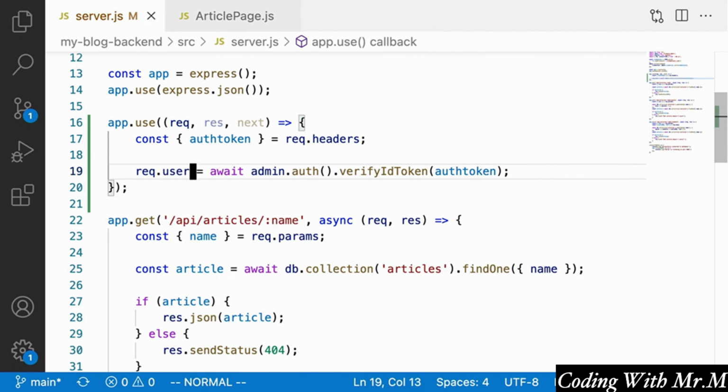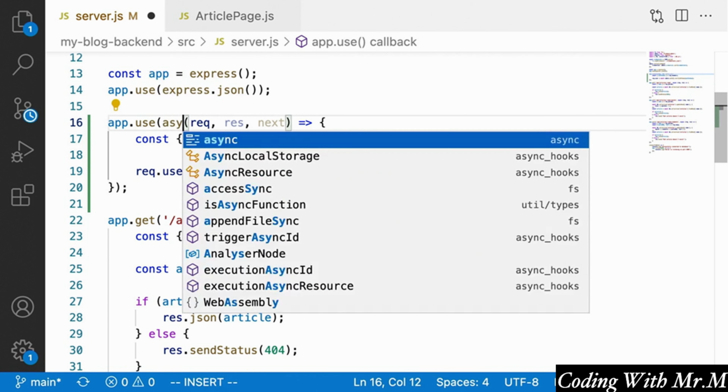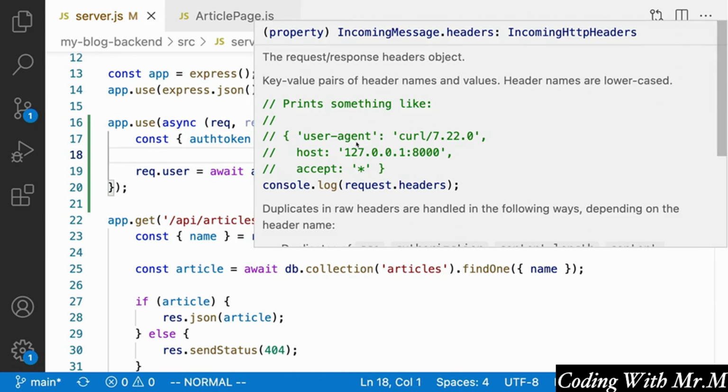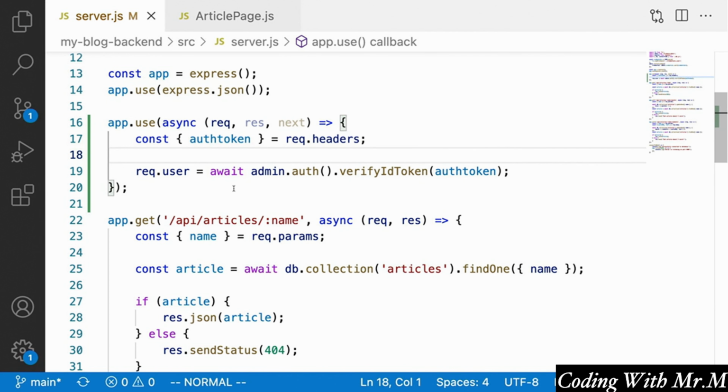Now, since we're using the await keyword here, we're going to need to change this to async. And there's also a possibility that this auth token won't have been included with the request headers, right? If the user isn't logged in, then we're not going to be including the auth token along with the request. We're just going to want to load the basic article info, and that's about it. The user won't be able to do things like upvote an article, as you'll see.